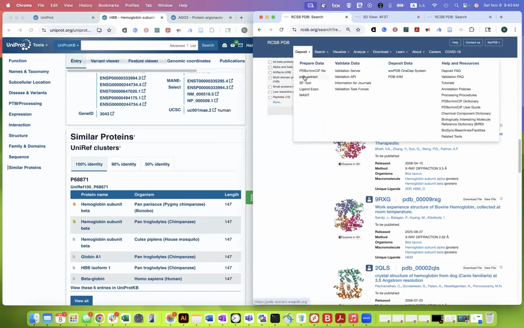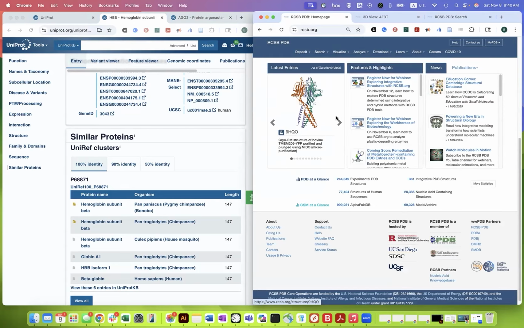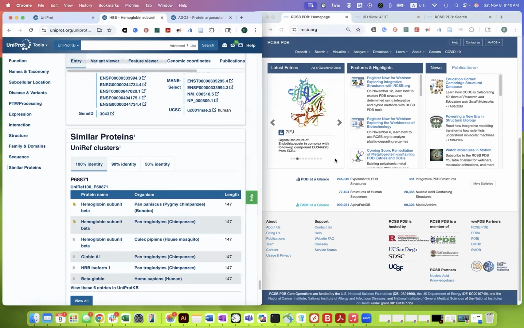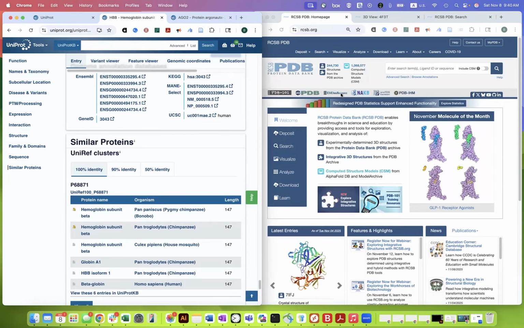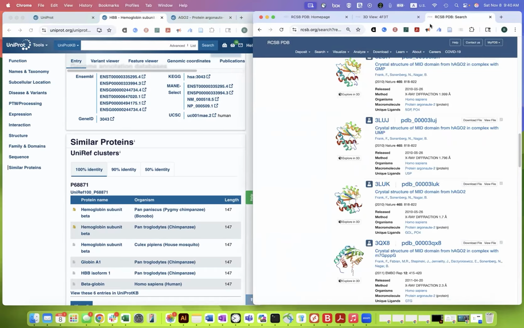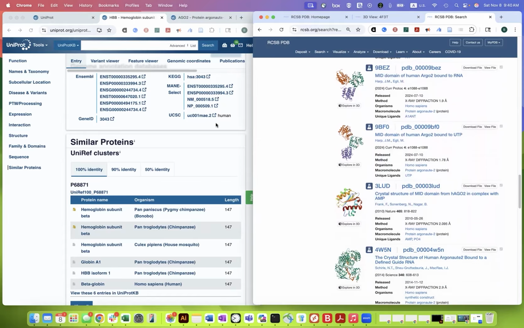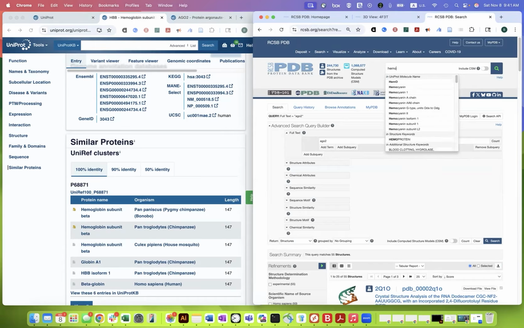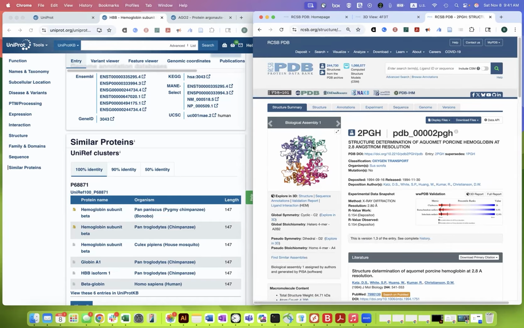The PDB is a really great website, and you can just go and see what's new. They have a lot of educational resources as well. There are lots of things in the PDB that are really great, but it's important to keep in mind that those are entries for entire structures, and those structures might contain multiple things. They might correspond to multiple UniProt entries. As we see if we search the PDB for hemoglobin, a single PDB structure can correspond to multiple UniProt entries.